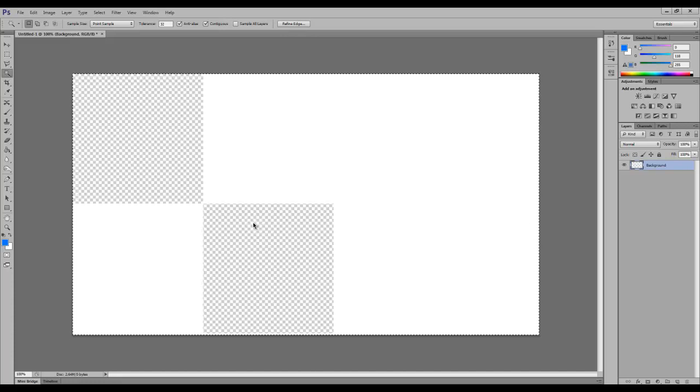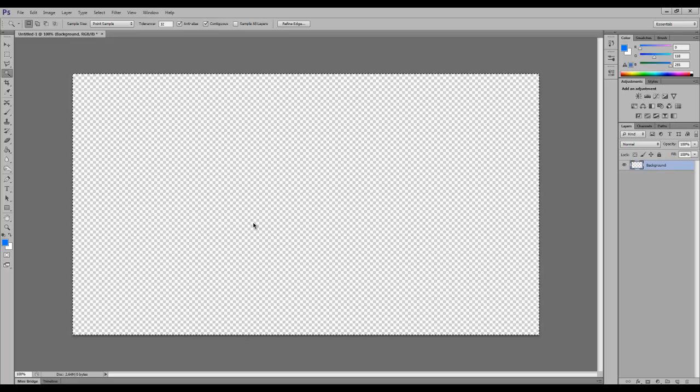Now if we press the delete key, it'll make it a checkered area, which basically means there's no pixels in. Whenever you see a checkered area, there's no pixels there, so there's no image. And that's what we want when we're making our border, because we're going to want the video behind the picture. So now if you just click Control D to deselect, there we have it like that, which is good.